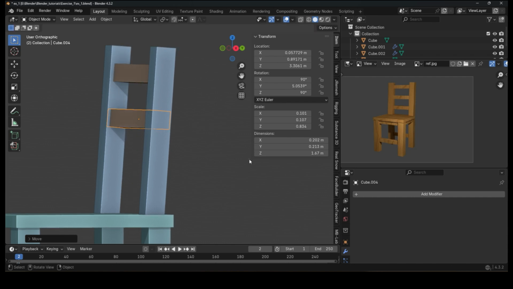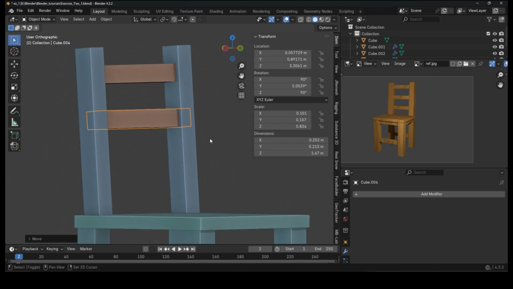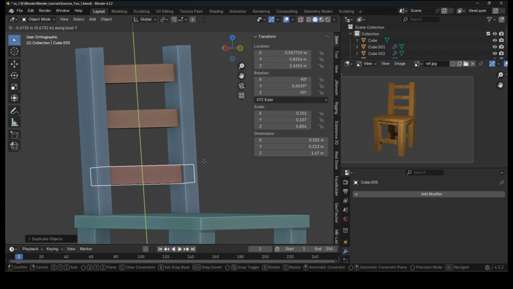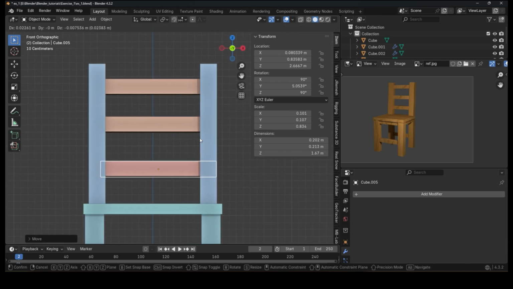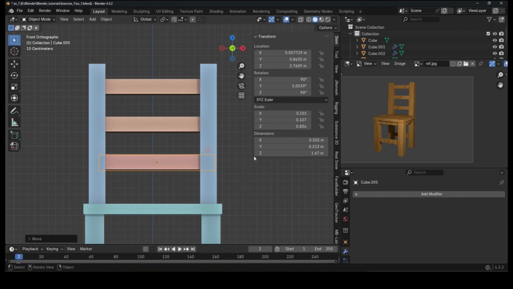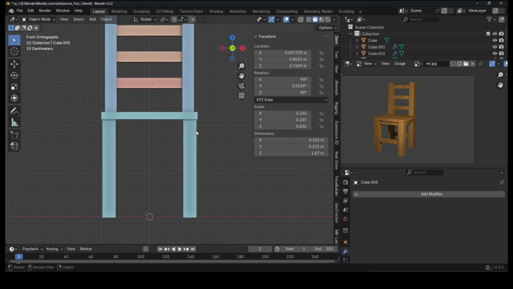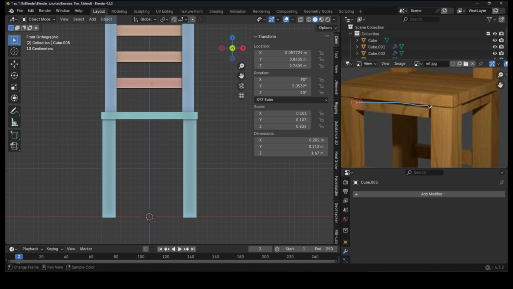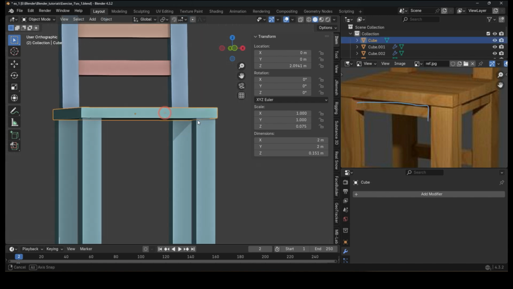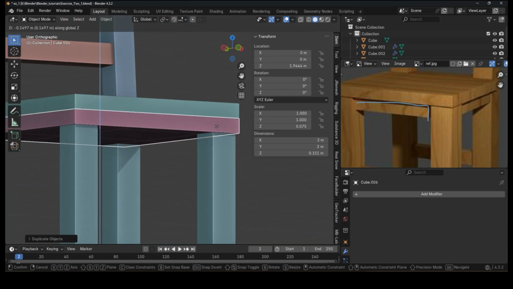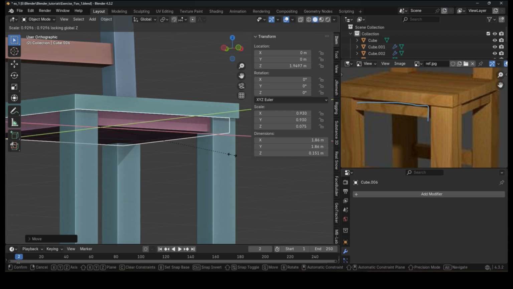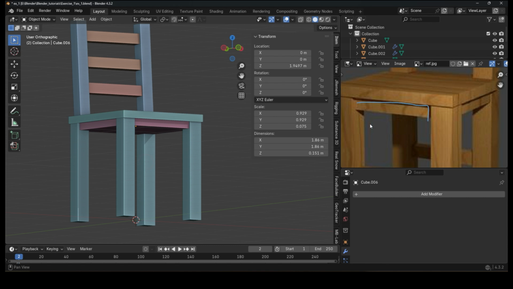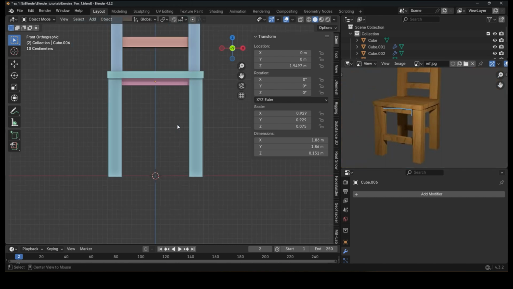Now I can move it down and it's going to move straight down where it's supposed to go. Then I'm going to duplicate this again and do the same thing again. Move it down somewhere like this and it should be fine. Okay, now that we have this done, we need to add this base underneath this. So I'm going to duplicate this, move it down and then scale this, S, Shift Z, and scale it back just a bit, right? Something like this. And then we can also add these over here.